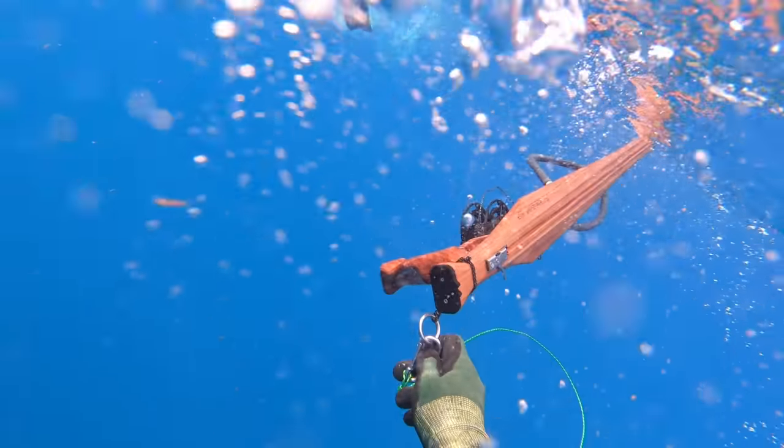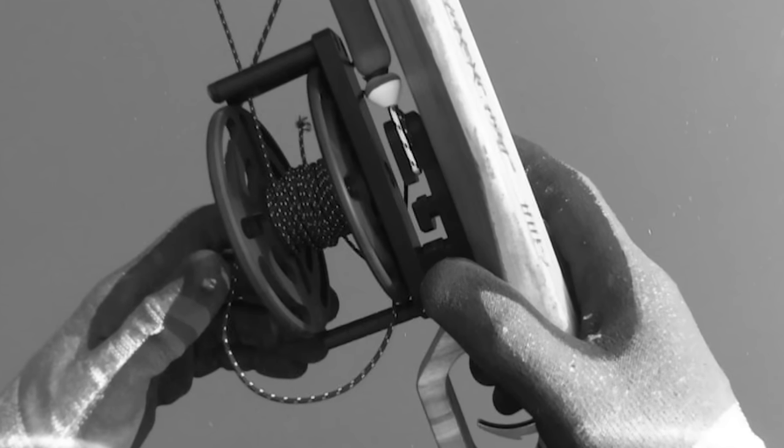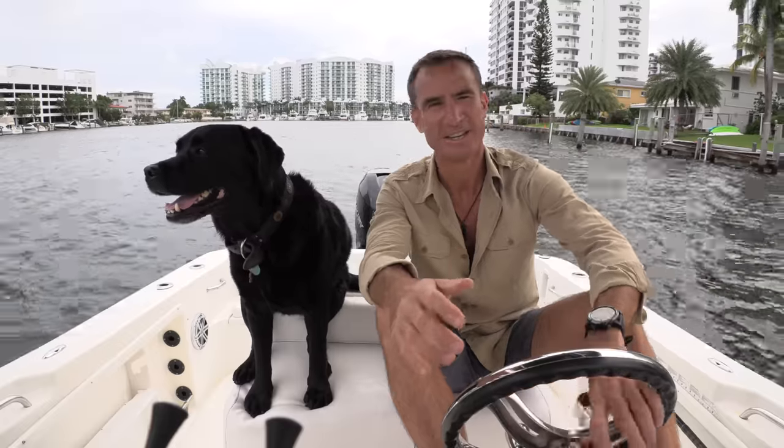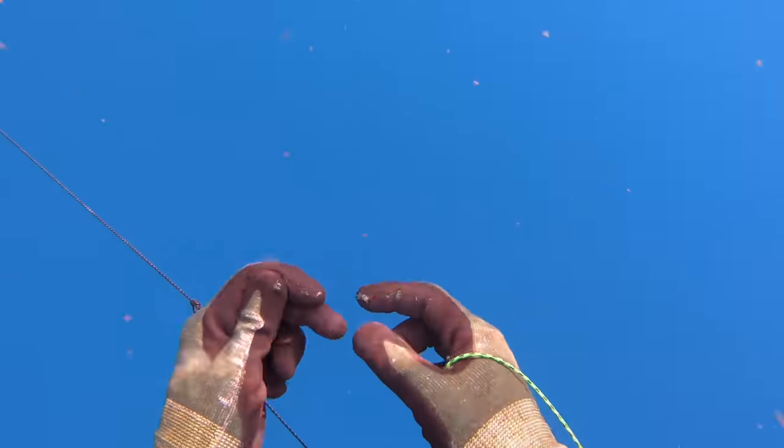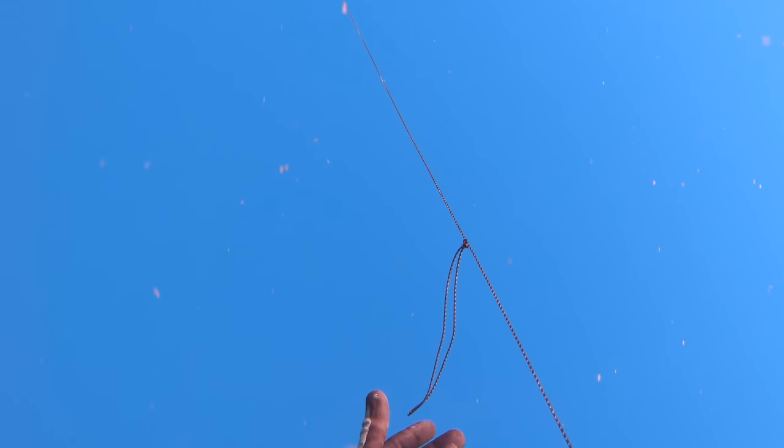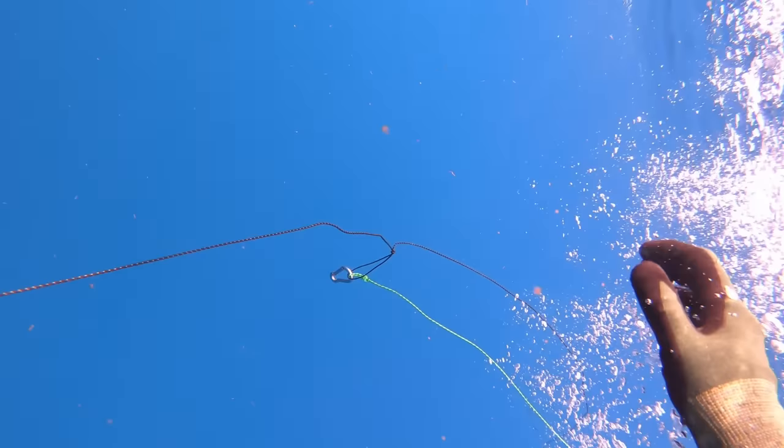And I start to see the tag end of the line that looks frayed out and doesn't look like it should if somebody took the time to actually tie it properly. And I thought to myself, what if the line isn't even attached to the reel? Oh shit. So I made a loop knot in the shooting line above the gun and the reel. My plan was to hook up the belt reel to that line to just bypass the reel altogether. Just as I hooked up my belt reel to the shooting line, all of a sudden I felt that fish slack off, and I thought I had an opportunity to start pulling some line in on it.